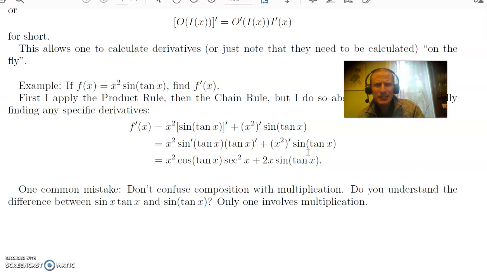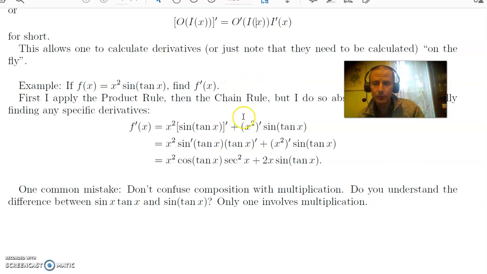This would have been really tedious to do with Leibniz notation. Not really tedious, but a little tedious, because you would have had to have this separate problem. You would have been like, well, what if y is sine of tangent of x? And then you could use Leibniz notation on just that part, and then plug it into the overall thing. But that would be annoying if there was already another definition of y floating around and things like that.